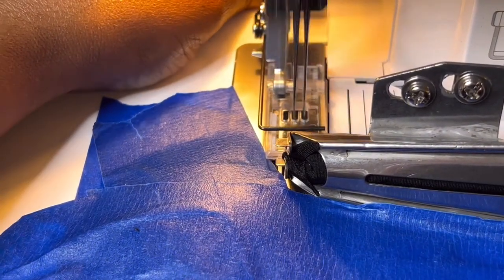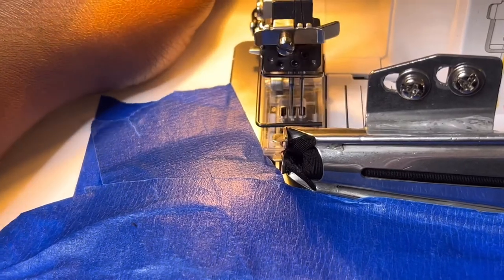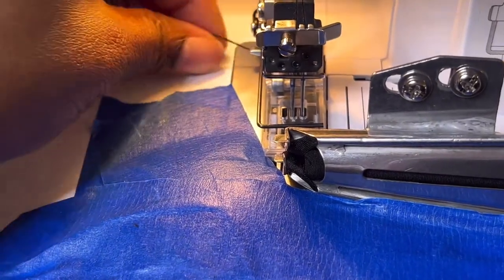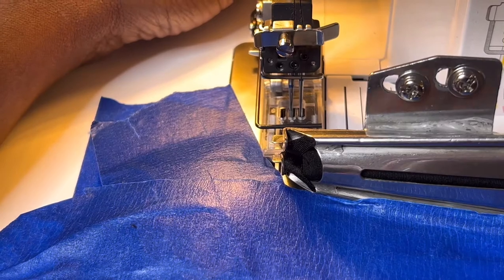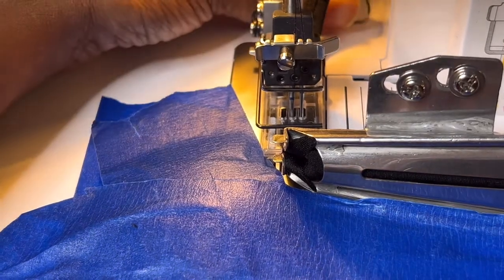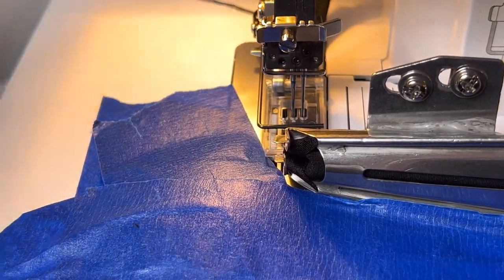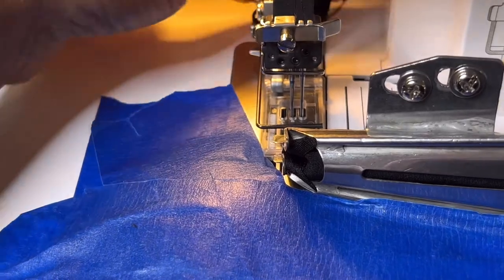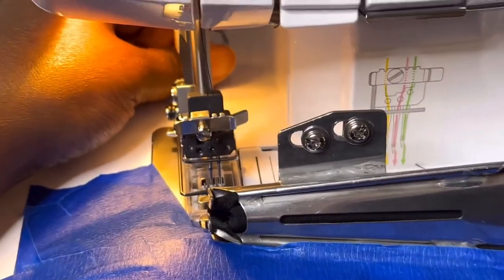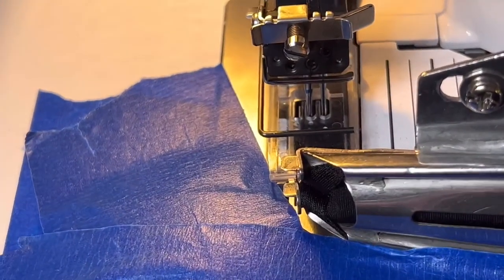All right, so I'm going to go ahead. I'm just pulling. What you do is, because your string goes straight to the back, you want to make sure you're pulling the string while you're sewing at the same time. But you see how when I sew, it's going on a fold, right? Get a closer look, a close up look, y'all.